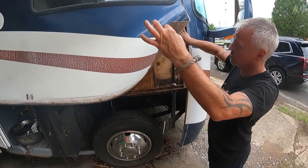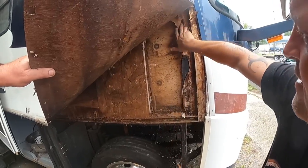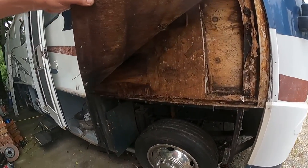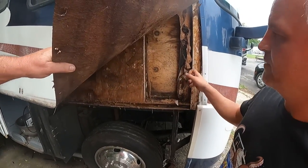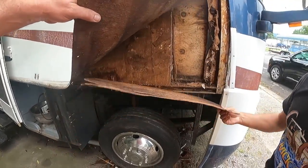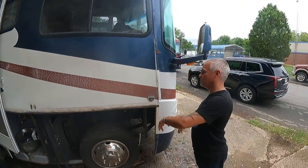We've got a little bit of issue with rot. Dry rot. Right. That happens when you don't seal your windows. You get this. But I'm happy that it's aluminium framed and the insulation is hard insulation, so all of this is easy to fix. I'll peel back this side, replace it, glue it, put it all back together.